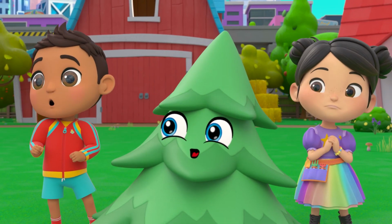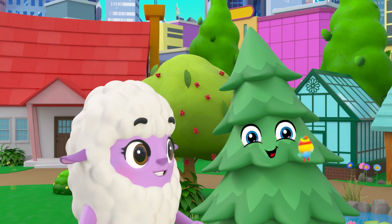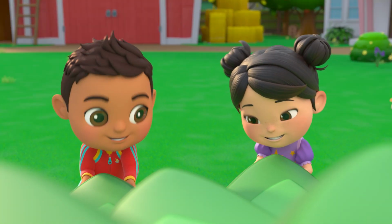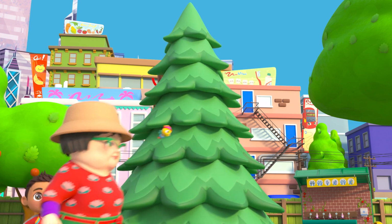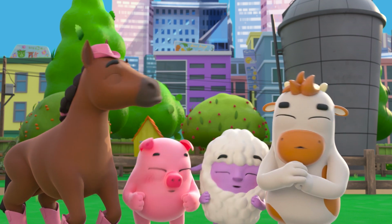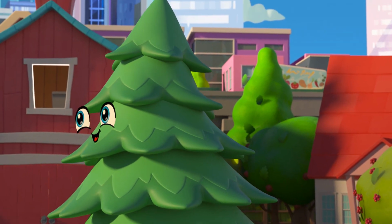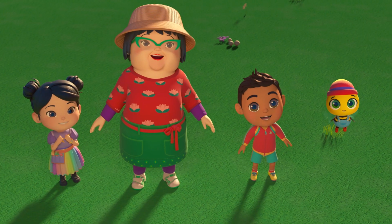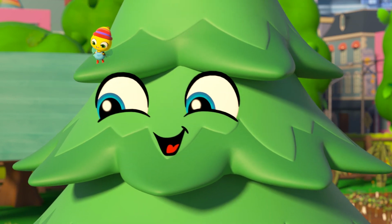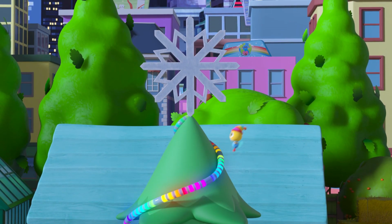You're really growing taller. Oh, little tree, oh, little tree, you used to be much smaller. So nice and green among the snow, the friendly sun will help you grow. Oh, little tree, how lovely are thy branches. So big and green now. Oh, little tree, oh, little tree, you're big as you can be now. We'll sing the tree a lullaby. It's tall enough to touch the sky. Oh, little tree, how lovely are thy branches.